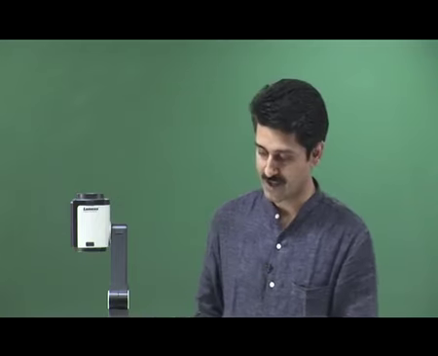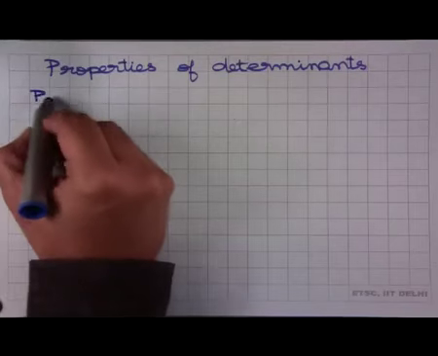The first relatively easy determinant that we can notice comes directly from the definition. If you have a square matrix with an entire row of zeros, what would be the determinant of that matrix? It would be nothing but 0. Why is that? Just from the definition, if you expand along the row which has 0 entries, each product of an entry of the row and its corresponding cofactor will be 0, and so the overall determinant would be 0.